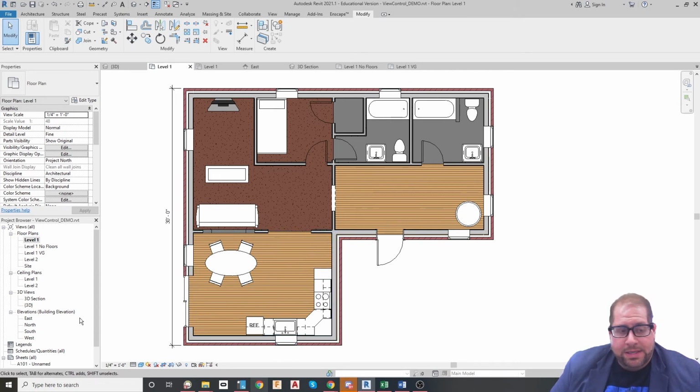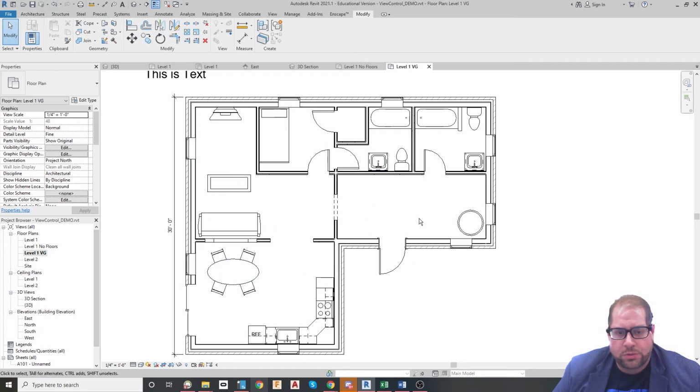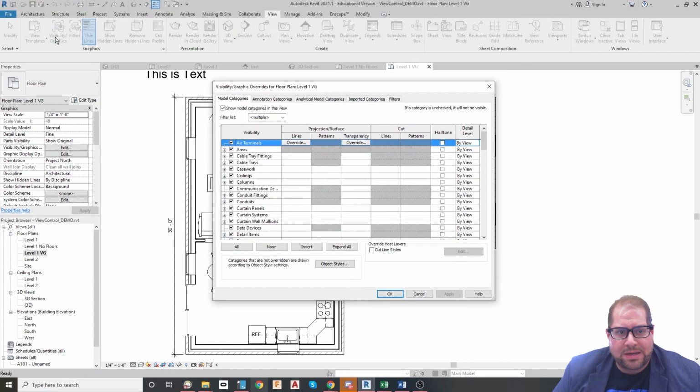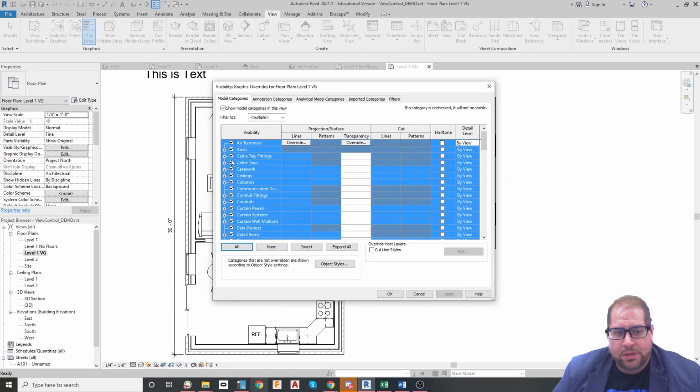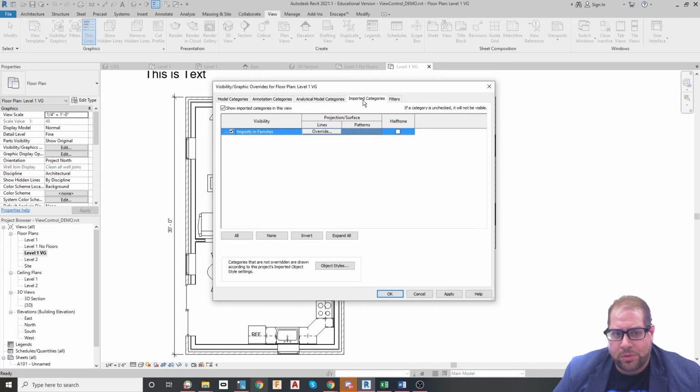Okay, so the last thing I wanted to show was the visibility in graphics. So again, I have this level 1 view like this, and if I wanted to just show stuff on here such as walls, windows, and doors, I'll go into the view menu, click on visibility in graphics, and then in this particular area, I will select everything and then unselect all of these options here. And right now I'm in the category for model, but there's also annotation category, analytical categories, and then imported categories.